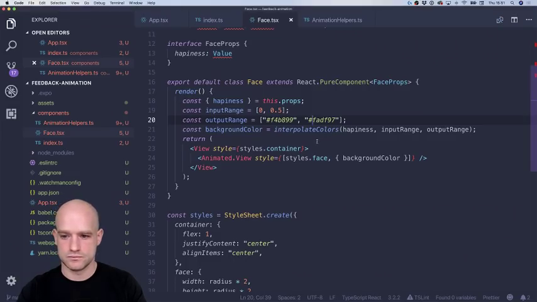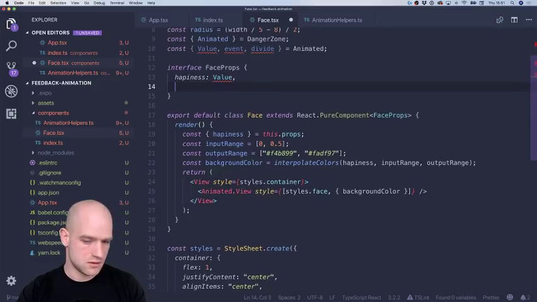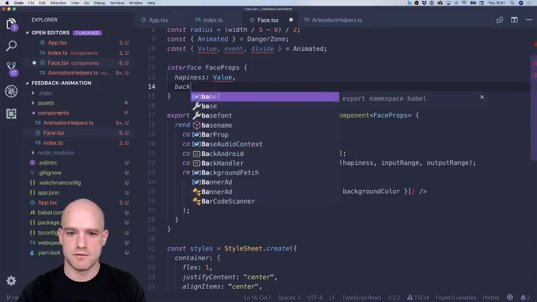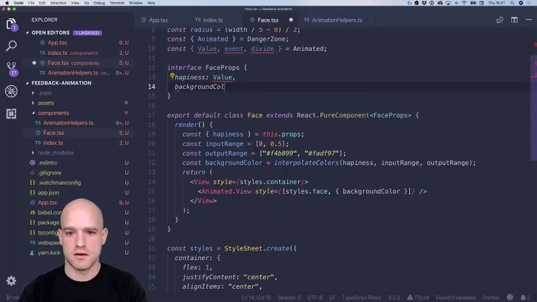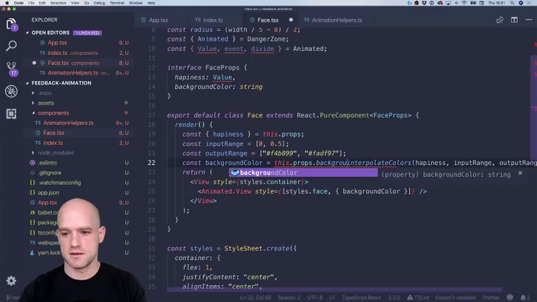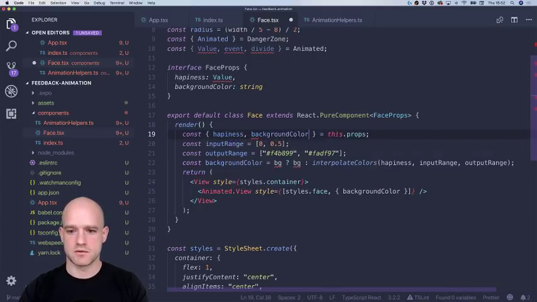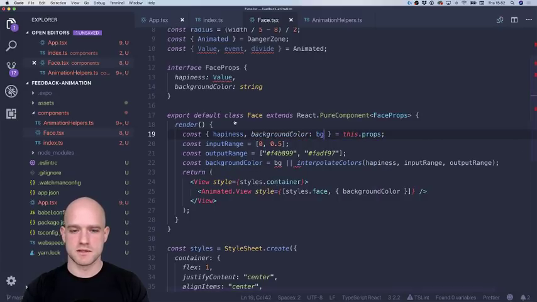So let's have an override on the background color. So if the props exist, we use the background color. If not, we interpolate.